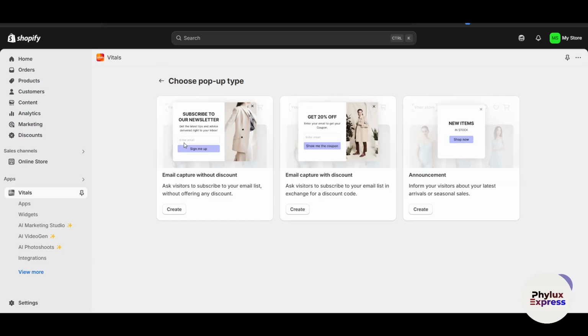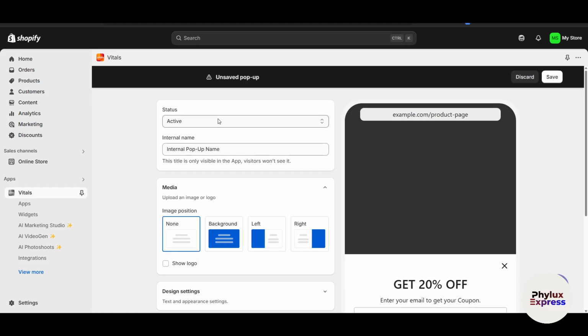Now click on create pop-up. For example, I want a pop-up something like this one. There are two other features too. This is a different set of style, and this is a different set of style. I think this is also pretty cool. So let's just click on create. Now this is active, so you can set it as active or not active. It's completely up to you. Whenever you want to publish it on your store, you can just set it as active.